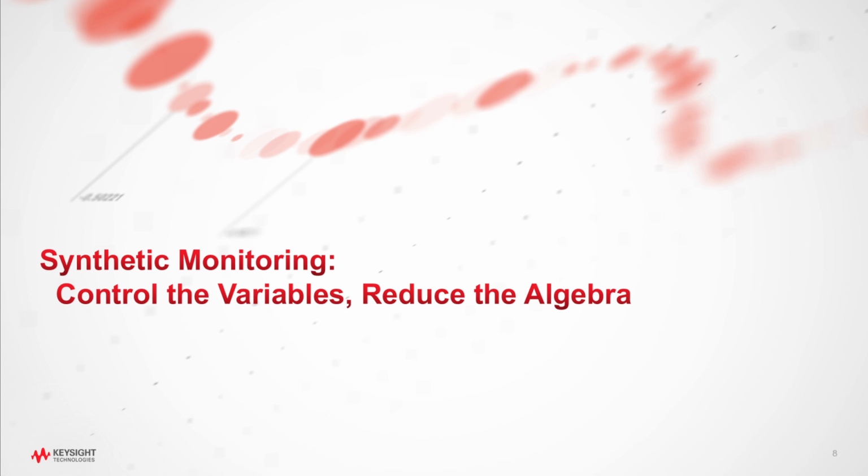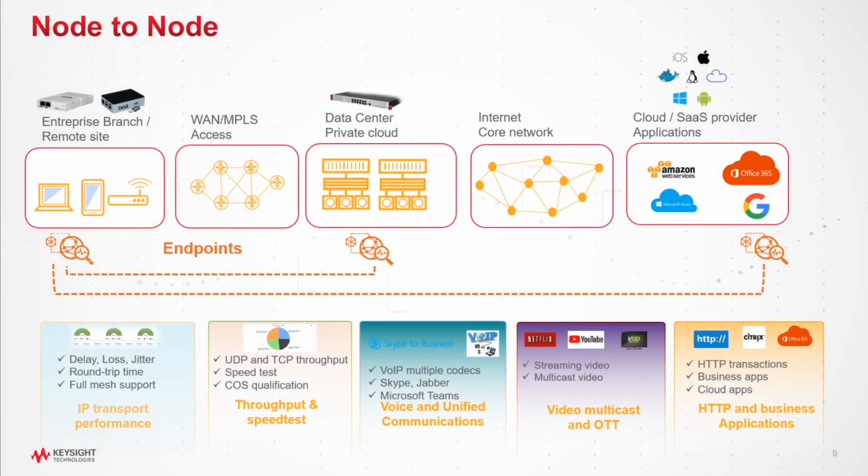So what is synthetic monitoring? To me, I say synthetic monitoring allows us to control the variables and reduce the algebra. Because when we're talking about active monitoring, we're talking about testing inside the environment, and we want to make the math easy. We need to make sure we can reduce this math as much as possible so we can have very clear results on what is happening.